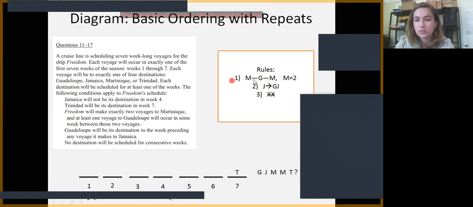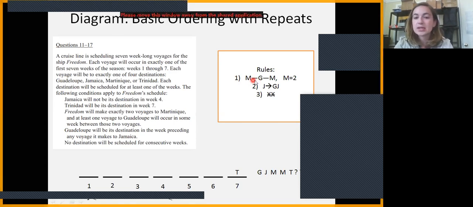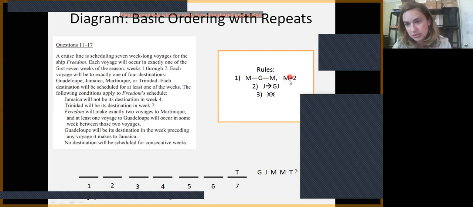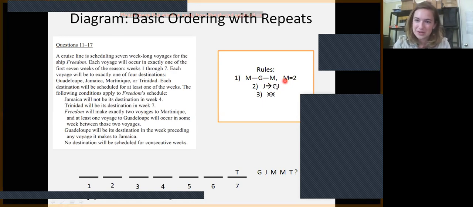So over here in my rules box where I put the things that don't go directly on the diagram, I indicated that using some dashes. So the dashes are there to tell me there's some stretchy space in between M, and then the G in between, and maybe that rubber band of stretchiness is going to go all the way out, or maybe they're going to be smushed right next to each other. I also wrote out that there's going to be 2 M's. Just sometimes redundancy is helpful when you're writing down your rules. Make sure you don't miss anything.